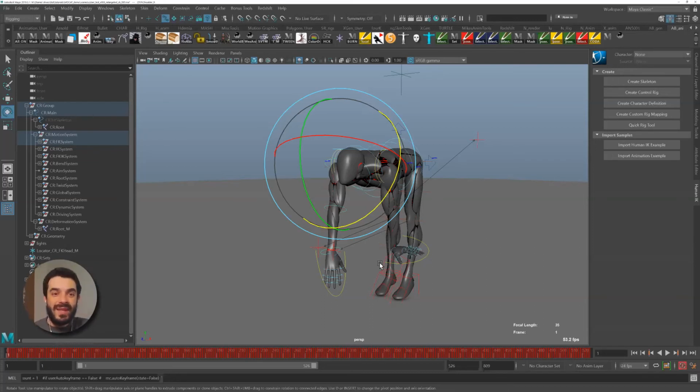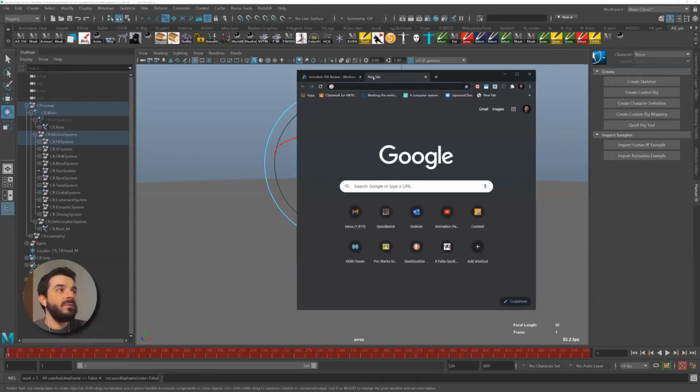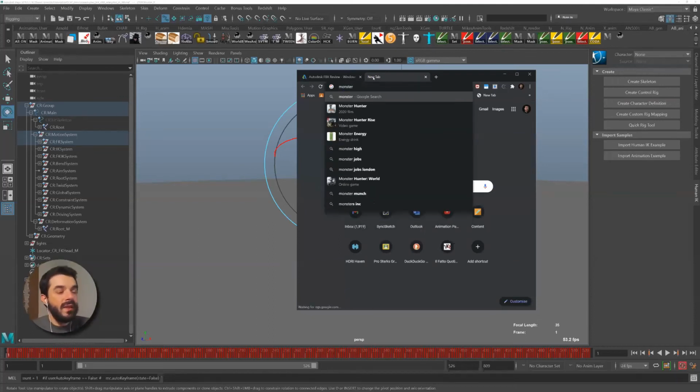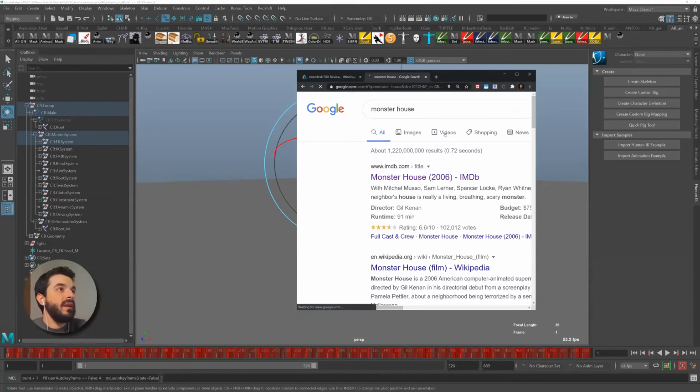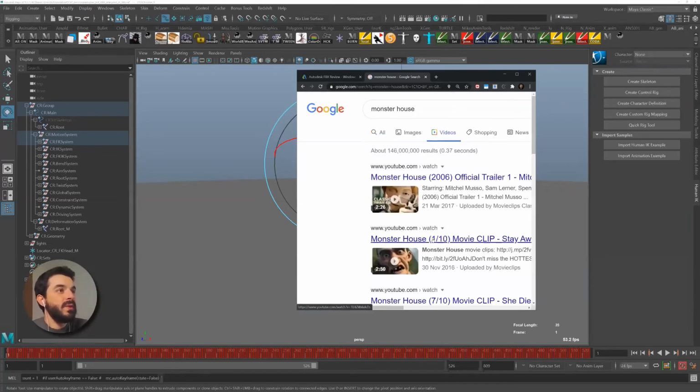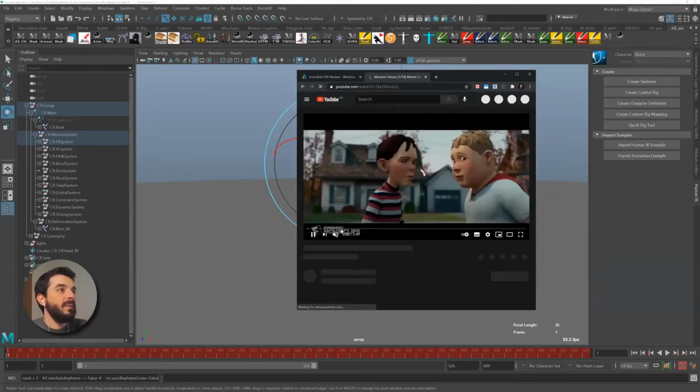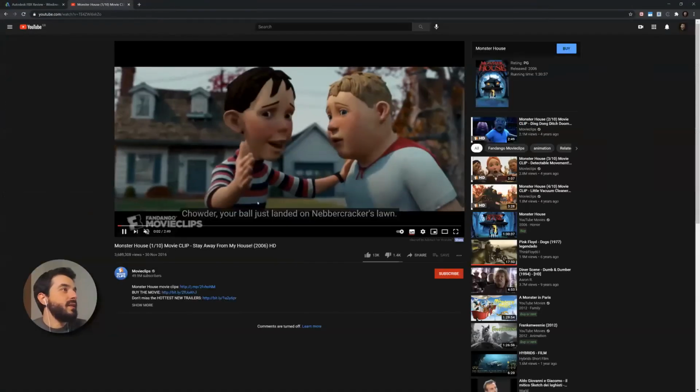Of course, I mean, right now the level of animation is incredibly better than it used to be. But in the old days, there were movies, Monster House being one of them, where there was a lot of mocap animation. In fact, it was entirely mocap animation.